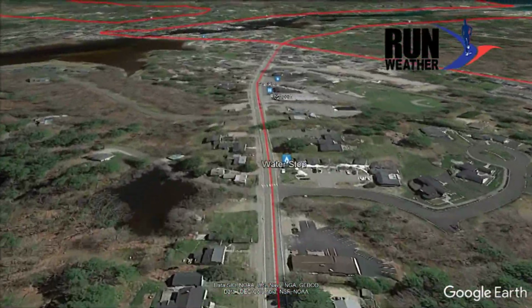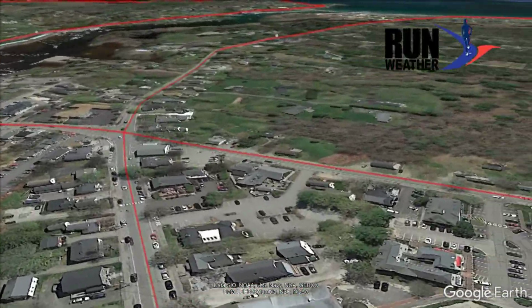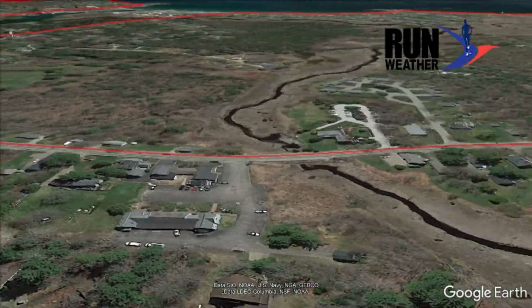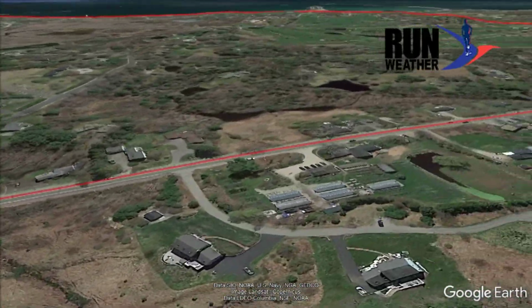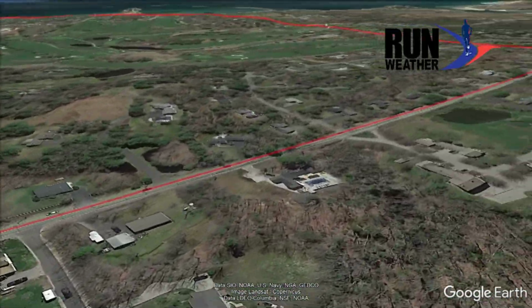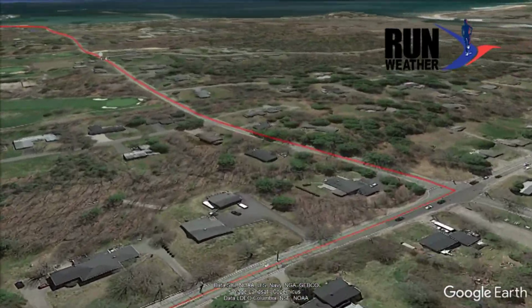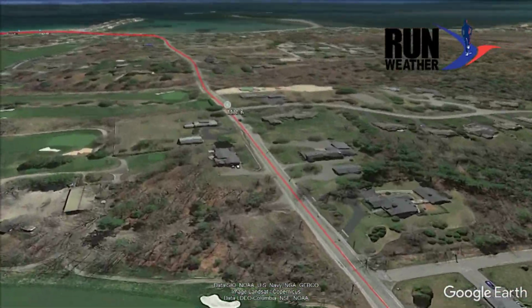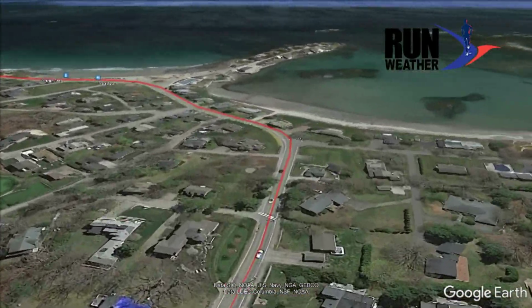There's mile 4, passing another water stop, some porta potties, and first aid if you need that early in the race. Take that right-hand turn, and you're going to do basically 2 4-mile loops around Kennebunkport. There'll be different loops, not the same loop, though. Initially, at this left-hand turn right here, you'll grab another tailwind for about 3/4 of a mile, and you'll run along the water, with more of a crosswind.